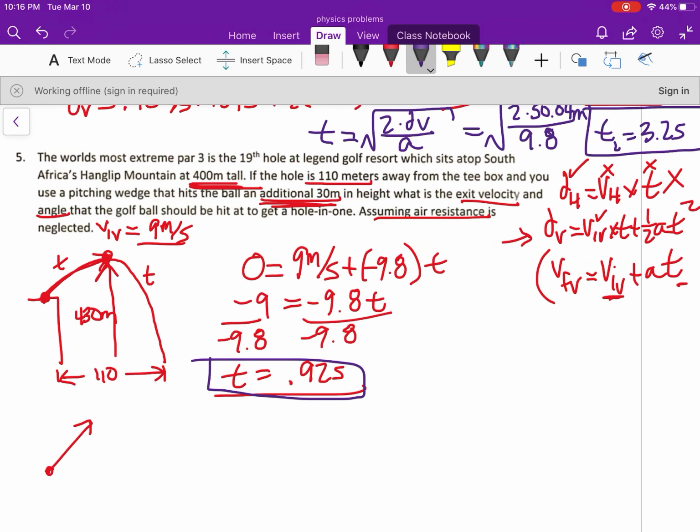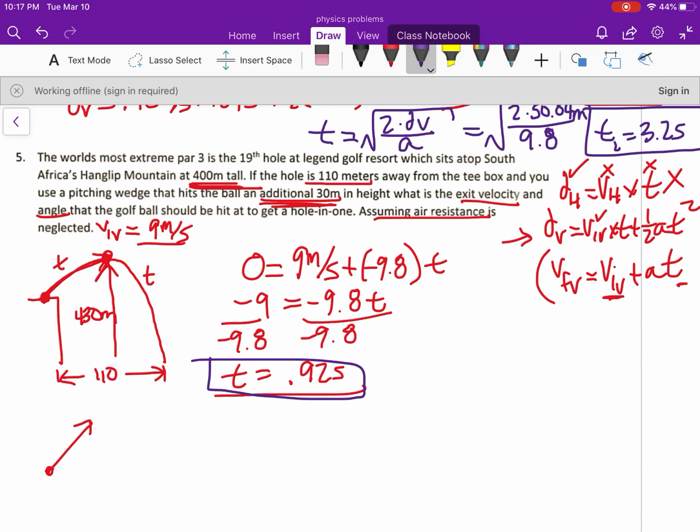That's how long it takes to get there. Okay. Now I want to solve for my second time interval to get the full time that this is in the air for. And this is where it's going to be kind of a little difficult, because we're going to have to use our quadratic formula most likely.